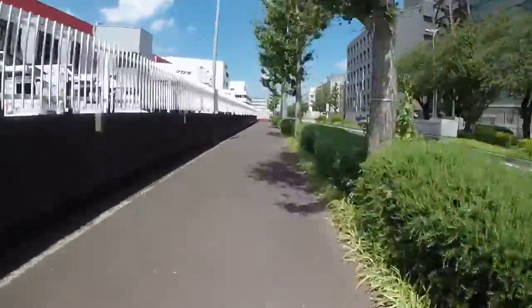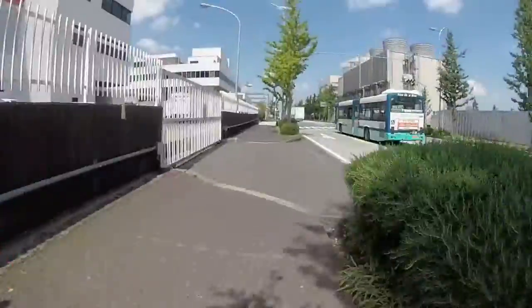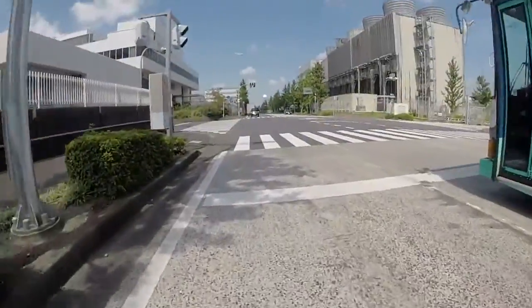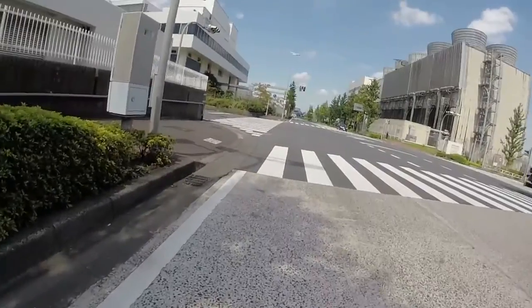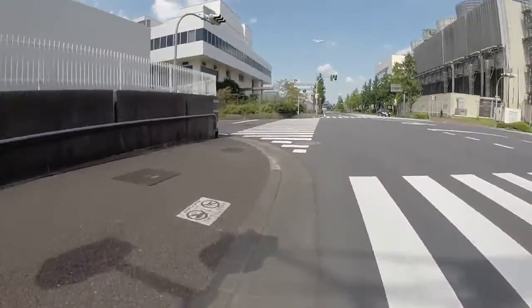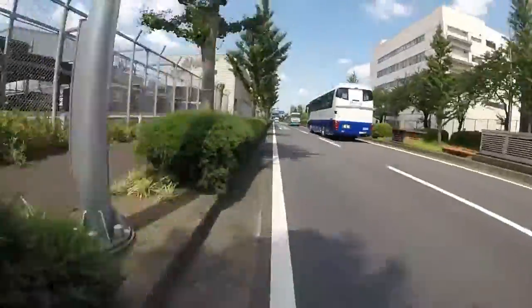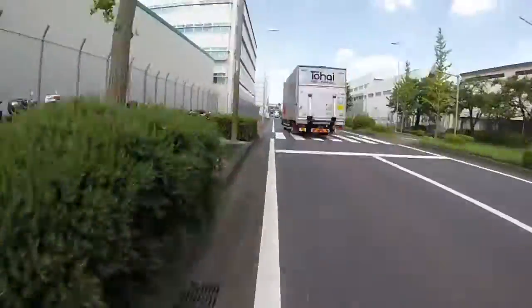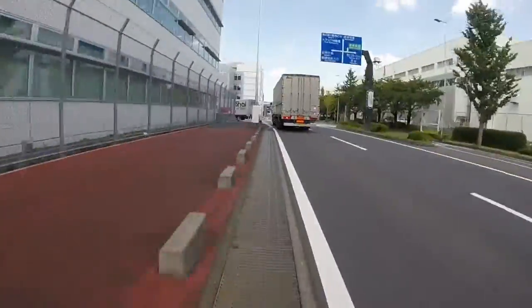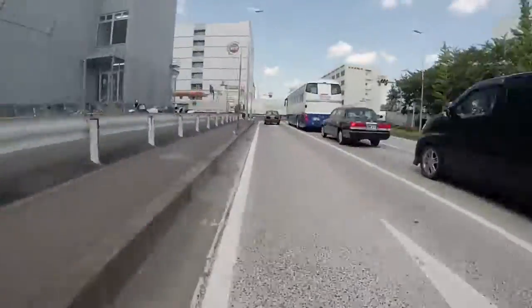If you do need to go the other way, like east, I'm not really sure how you can do that, because it looks like you'd have to go immediately into a tunnel if you tried to exit towards the east of the airport. Maybe it'd be better to go to the left, northwest, and then circle around either north or south of the airport and go around it. Not really sure, but anyway, you can just watch this almost raw footage.